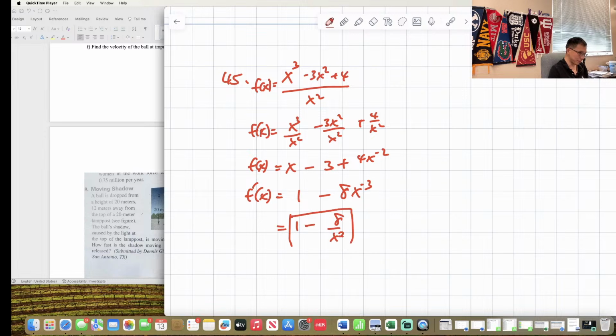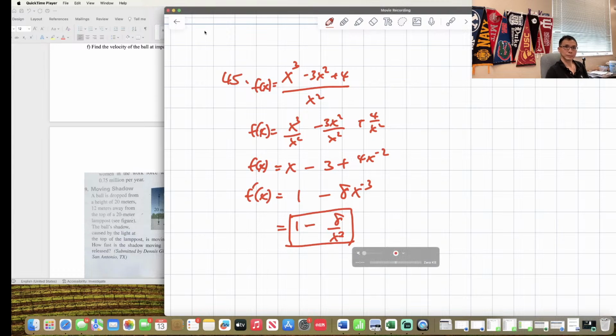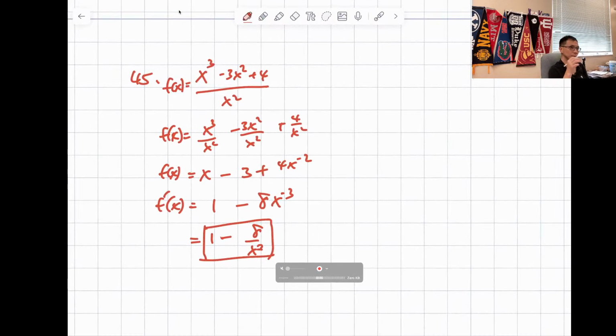Do you guys get this one? How many guys did not get this one? Do you know where you mess up? Oh, I'm dumb. Oh, I did write it. Yeah. Gabby, did you mess up? Yeah. I see. Okay, so those are things where you have to pay very close attention to details.